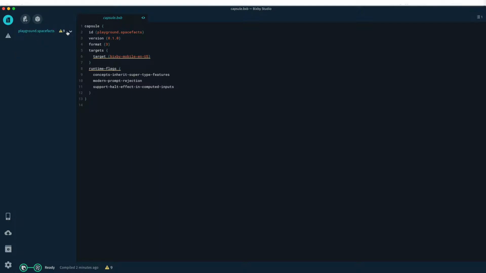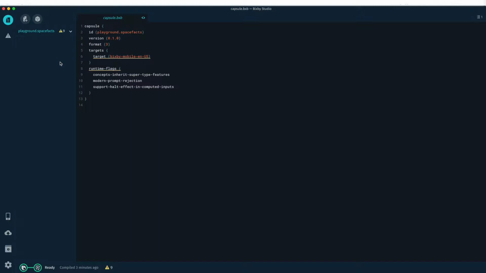You can actually have loads of capsules open each time, not just one. You can work on many. It helps when you've done a capsule and you don't have to exit the IDE. You can just add another one in and look at the files and compare. That's really helpful. So this is the files tab, that's what you're on right now. This is the one you'll use to open a capsule, create a capsule or create a folder. And then this one is managing your capsules. At the moment it's syncing this space fact one.